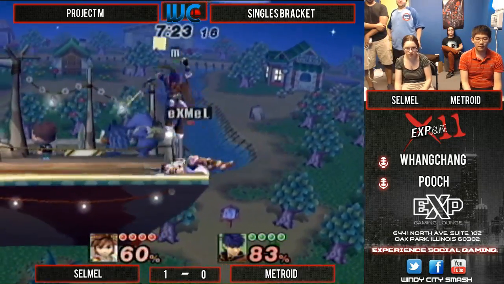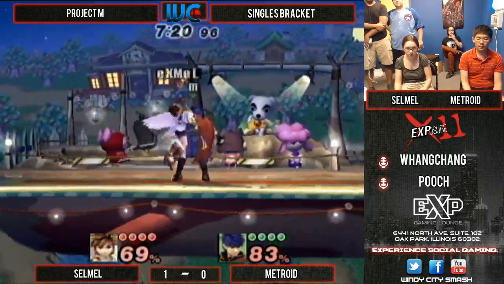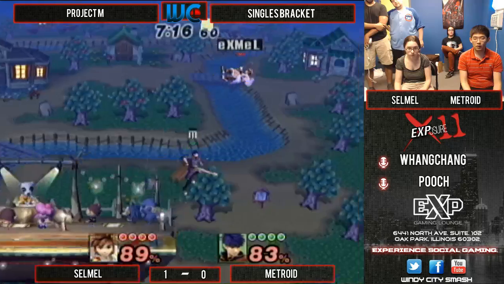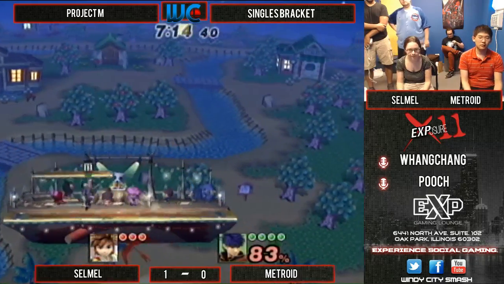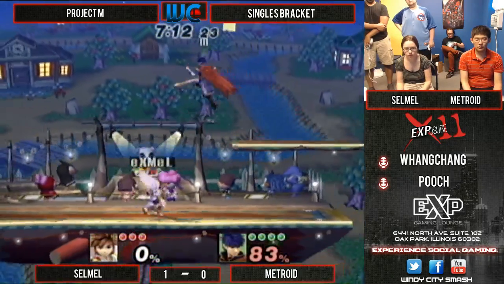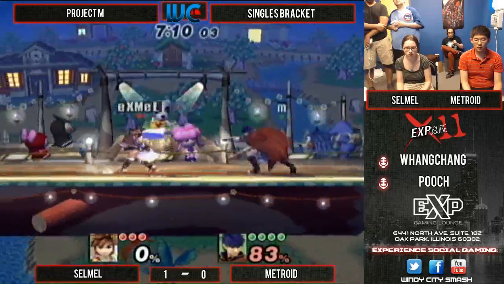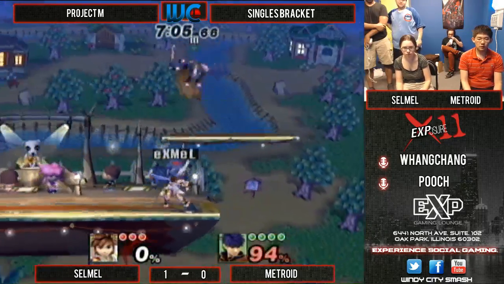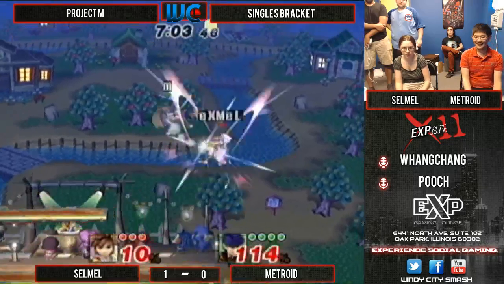Alright, let's see how Mel kind of adjusts to Metroid's new playstyle. I think one of the things Mel's kind of failing to do is capitalize off her arrows. She'll get very hesitant with holding her arrows. Her combos kind of die early. She'll hit one arrow and then she'll prepare another one, and she'll just hold it for too long and won't be able to capitalize off anything.